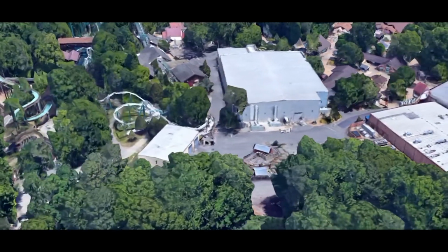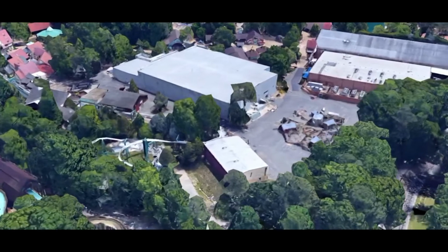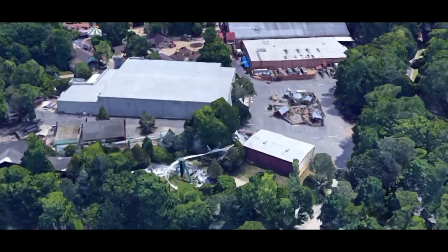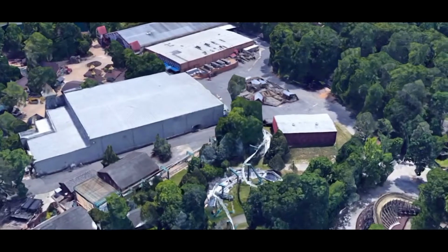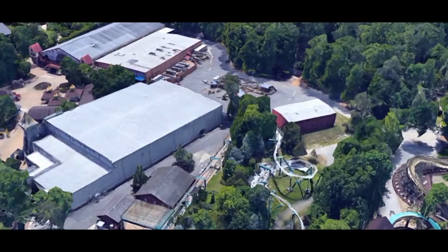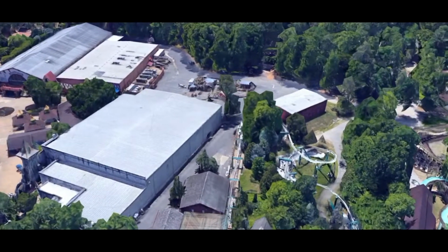A fun idea for the layout could be starting off with a chain lift into some airtime hills and bank turns, where it would then dive into the old Curse of Dark Castle building for some storytelling. Here it would hit the backwards launch, where it would propel it into a spike while the track ahead of it switches, and then it would go forwards, do some more elements, and then eventually just pull back into the station. It would pretty much just be a big combination of Verbolten, Invader, and Pantheon.